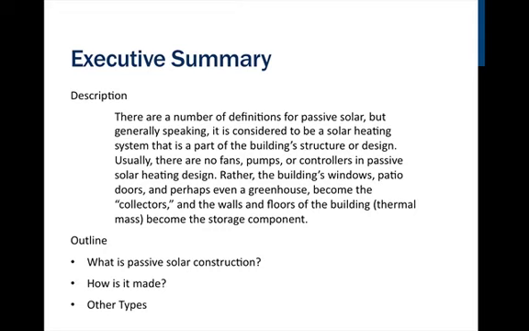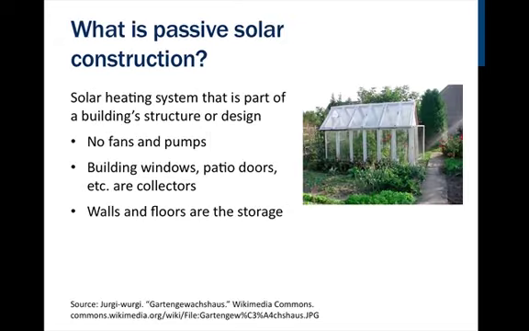Rather, the building's windows, patio doors, and maybe even a greenhouse become the collectors, and the walls and floors of the building act as thermal mass, becoming the storage component. We'll discuss what is passive solar construction, how is it made, and various types of passive solar. So first of all, what is passive solar construction?